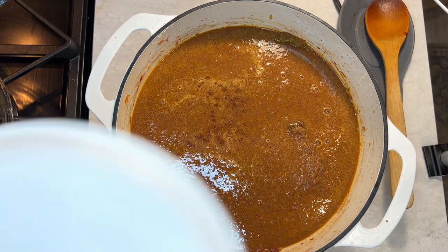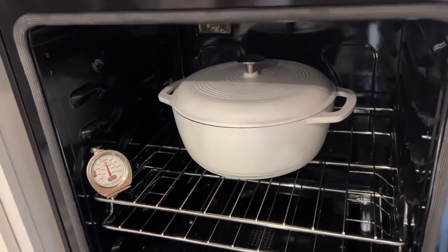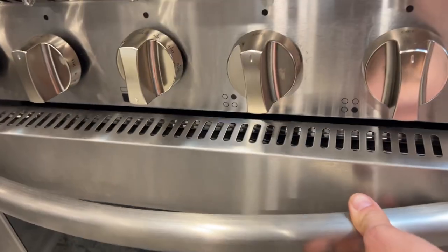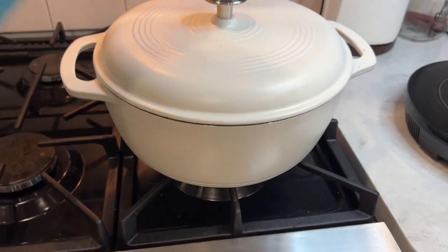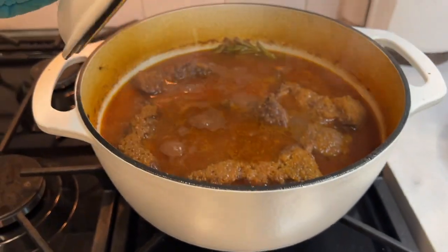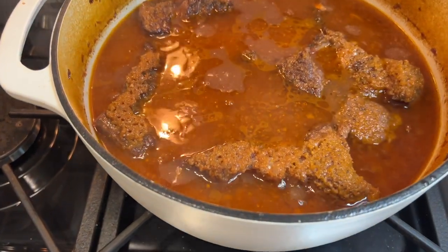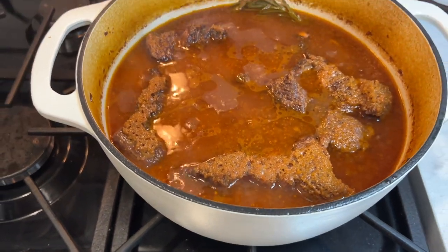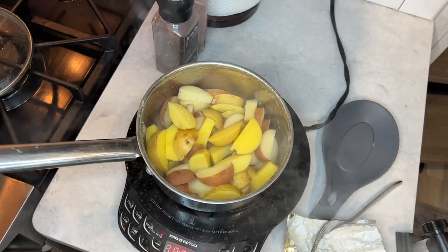Make sure you dump in any of those juices that might have come out, put the lid on it, put it in the oven, set your timer. I like to check on it in 2 hours, maybe give the meat a little flip if you do find some ends picking up. And then total, I cooked this for about 3-3.5 hours until it's nice and tender. You pull it out, it smells amazing throughout the day.